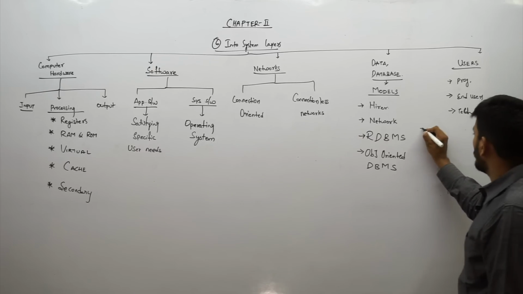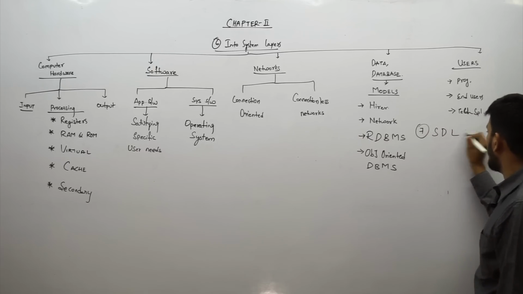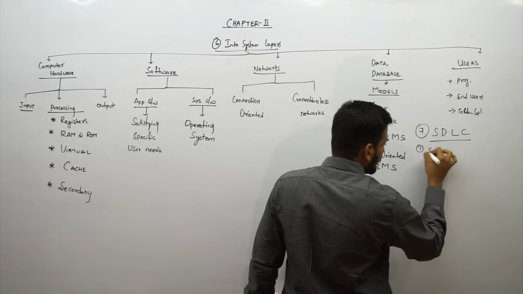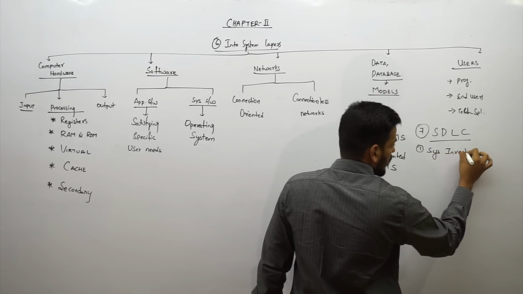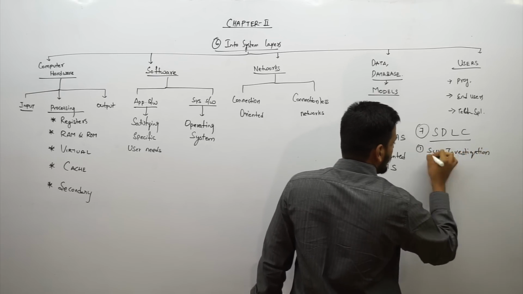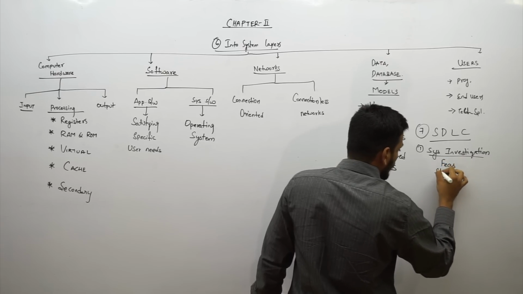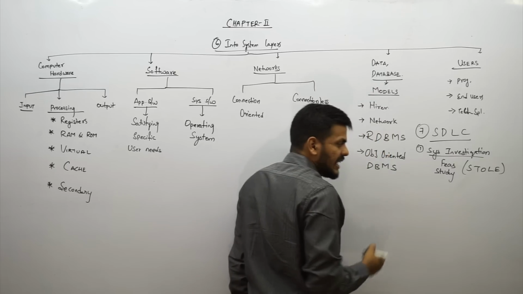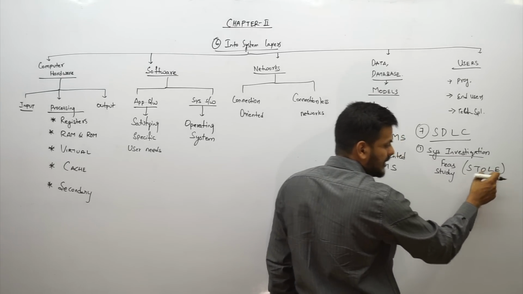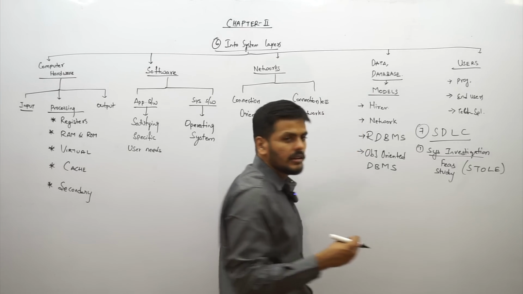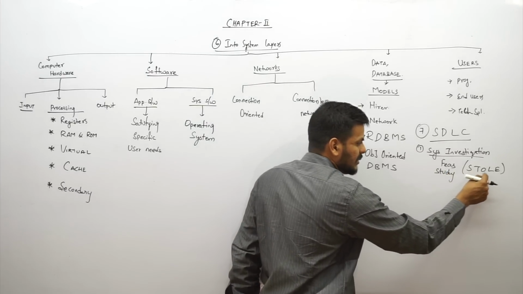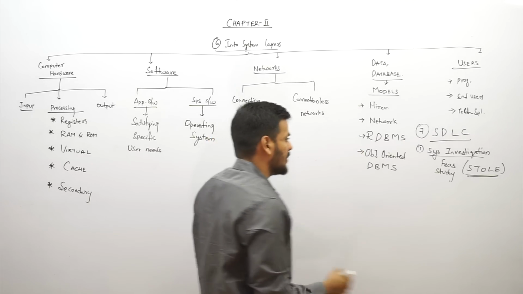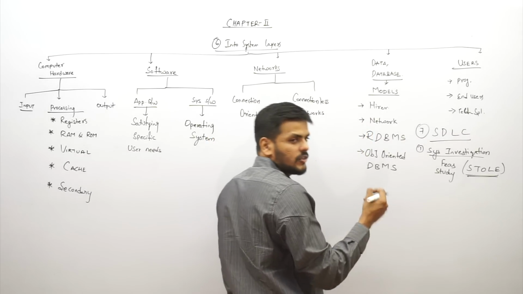Right, then topic number 7, I'm quickly marking up here itself. It's called System Development Life Cycle. System Development Life Cycle talks about 5 stages. First one talks about system investigation. Under system investigation, we are doing something called a feasibility study, for which I have a technique for you. It's called STOLE, S-T-O-L-E. Schedule feasibility, technical feasibility, operational feasibility, legal feasibility, and economic feasibility. The 5 points there in the shortcut, right? So you can keep that in mind. That's once asked in the exam as well. What are the points that you check in feasibility study, or write a short note on feasibility study, can be taken care of.